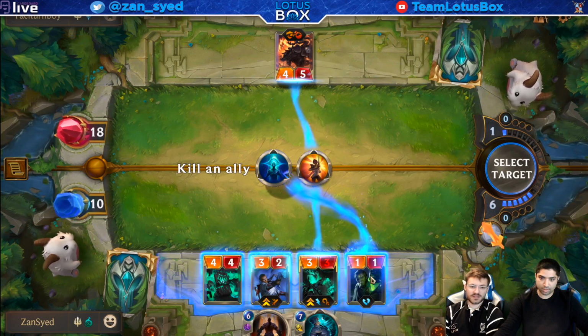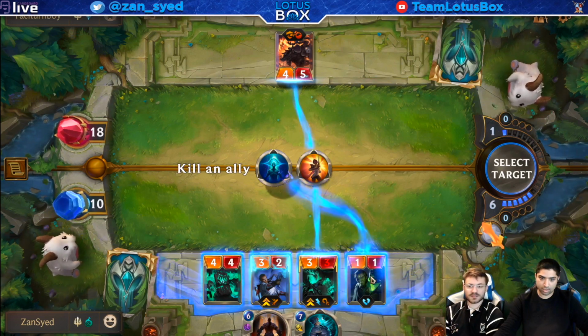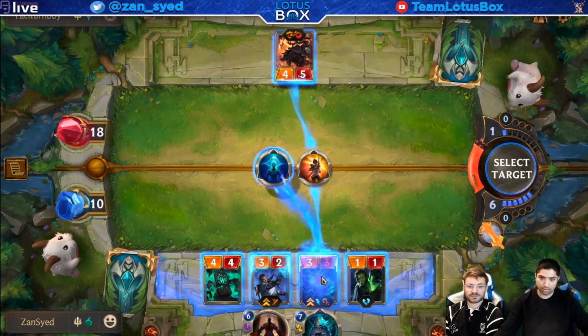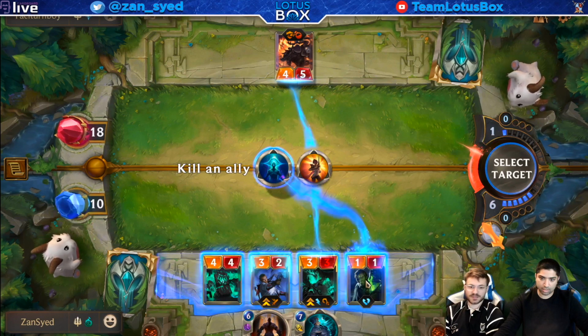But putting the damage on it means that your what's his name could attack. So that's kind of good. Yeah. I would sacrifice this thing. See what happens.